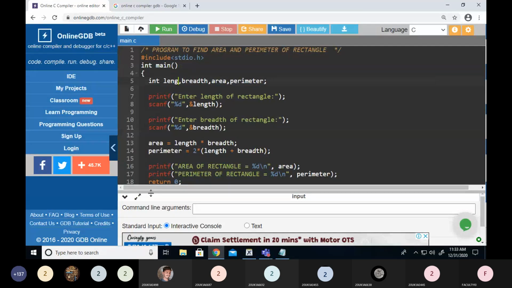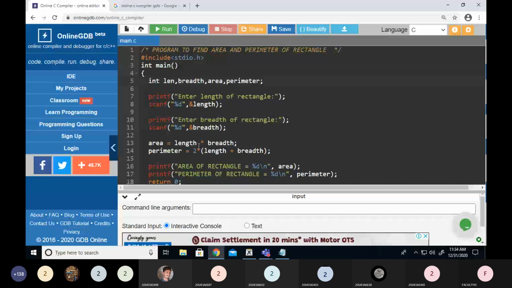I declared the variable name as len, but here I am trying to use a variable name called length. Then it gives an error because this variable length is not known to the compiler. If you are using a variable, you should declare that variable at the beginning of main, then only the compiler understands that. Otherwise it gives an error.